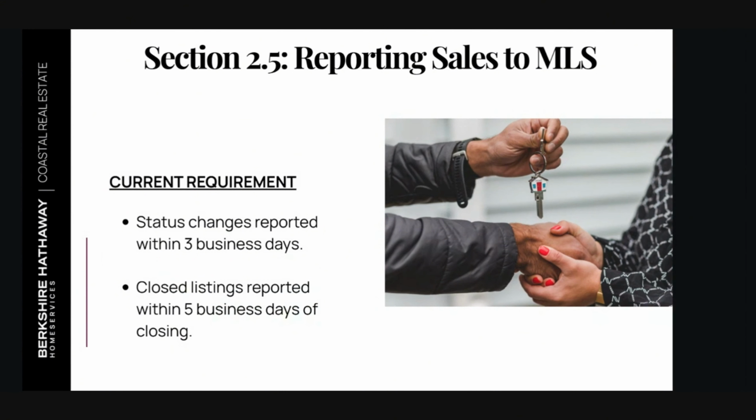The current requirement is that all status changes must be reported within 3 business days of the change occurring. That includes changes such as moving a property to pending or making other status updates. So again, within 3 business days of that change occurring. Once a property has closed, the listing must be updated to closed status within 5 business days of the closing date. The purpose again is consistency and accuracy. We have agents, appraisers, and consumers that rely on the data being current. So timely reporting is required to maintain accurate market information and comparable sales data.